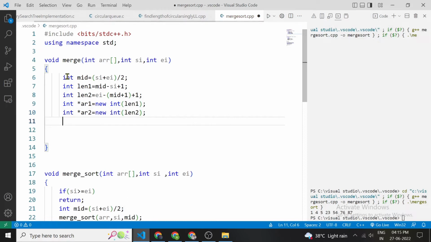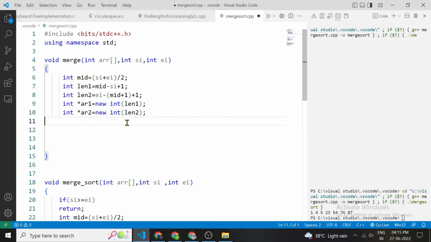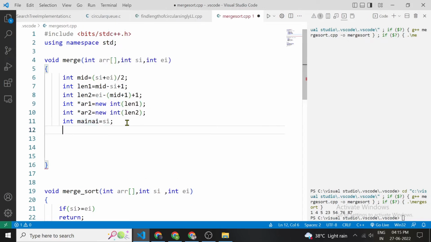Now as we have already created two arrays, we are going to fill these two arrays with our main array, that is ARR. So let's make a copy of the starting index of the main array, and we are naming it main array index, that is starting index. So now I'm running a loop to fill the first array.